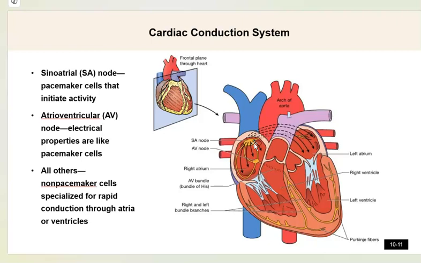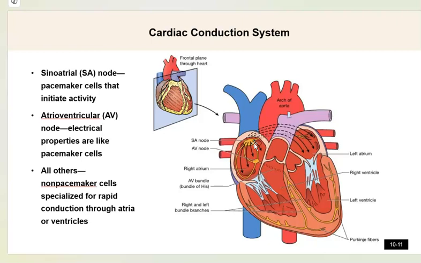From the AV node, the impulse is then conducted through the His bundle to the septum, which separates the two ventricles. The His bundle divides into the left and right bundle branches that further branch to supply the left and right ventricles, and then both of the bundle branches reach the cardiac apex and conduct to very rapidly conducting Purkinje fibers that continue to distribute the cardiac impulse through the ventricular muscles.